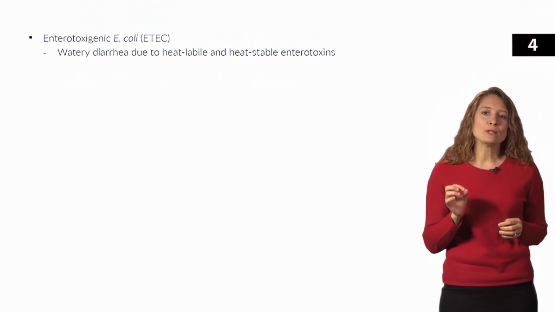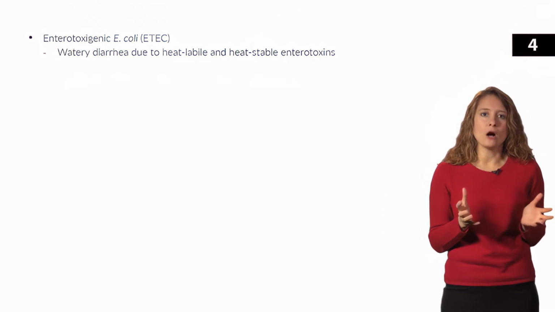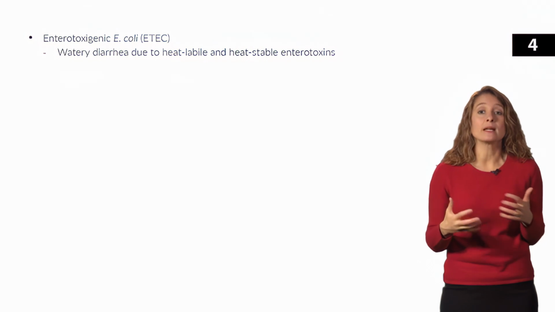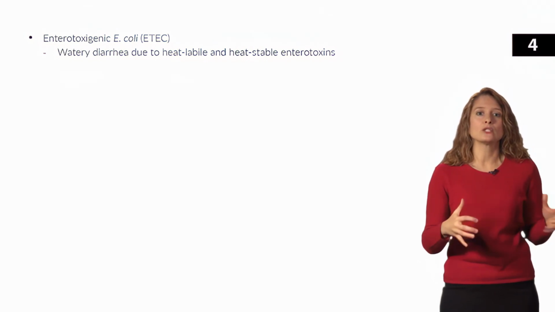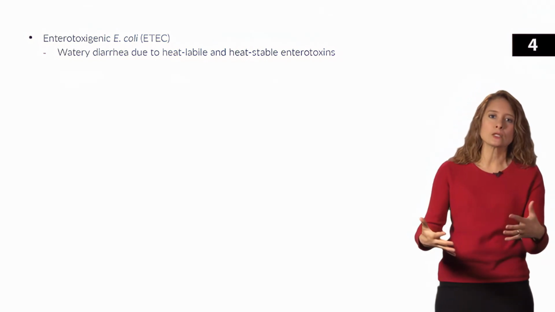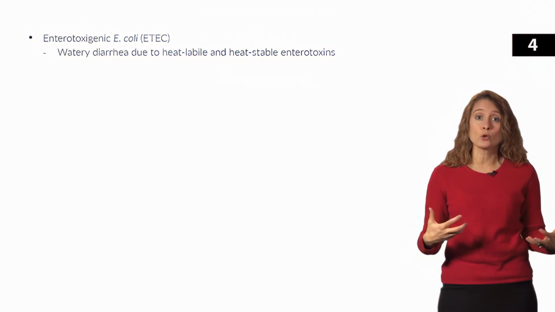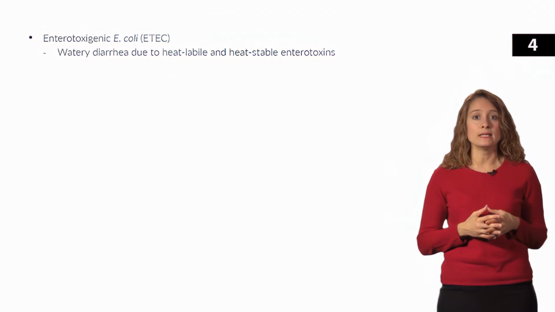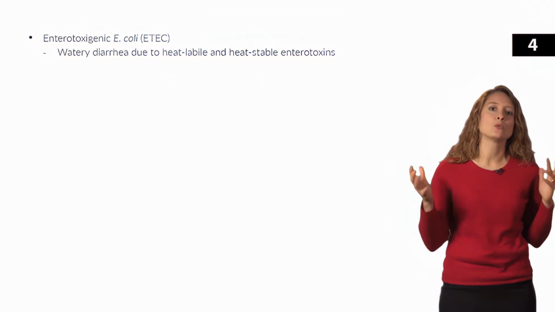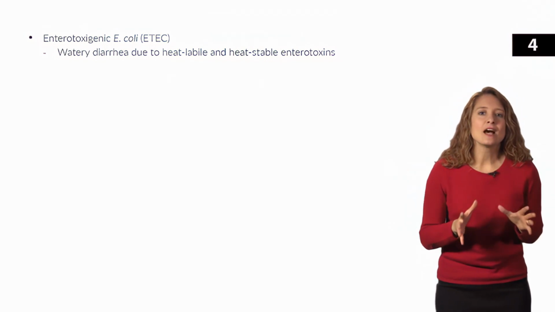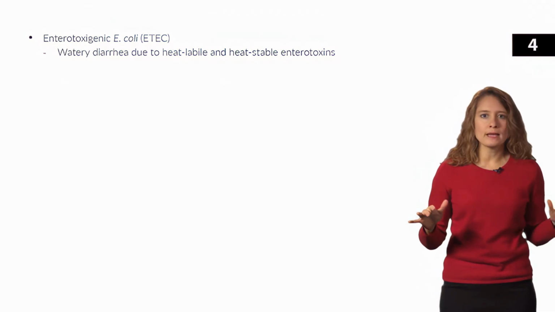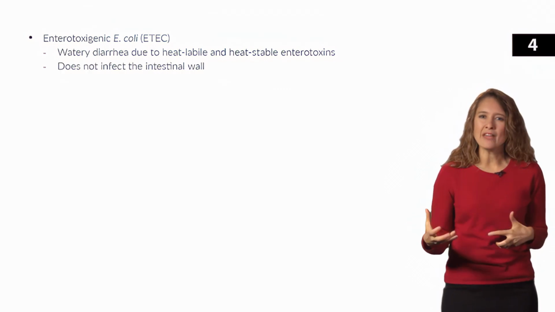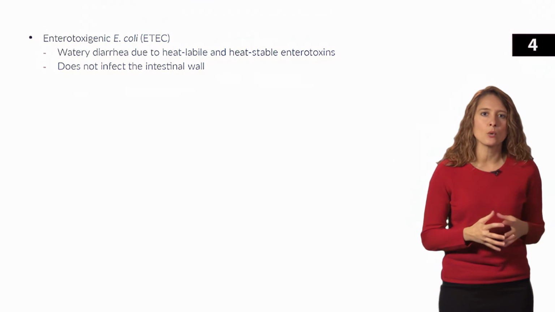The heat stable toxin doesn't help matters at all. It stimulates the production of cyclic GMP in intestinal cells, which leads to that same result: increased chloride secretion, decreased sodium chloride absorption, followed by a lot of water loss into the lumen of the intestine. And how does that end? Watery diarrhea. These toxins cause no fever and no bloody diarrhea because nothing is invading or destroying the intestinal wall.